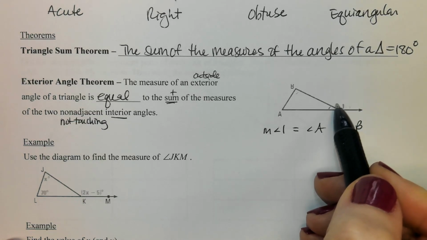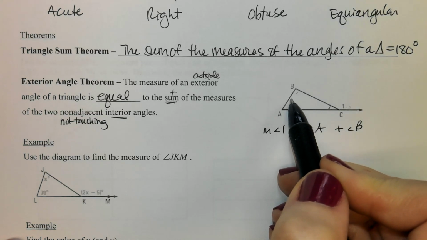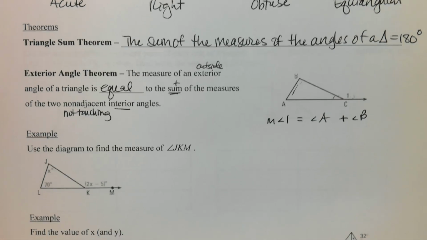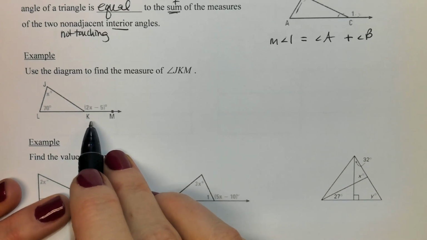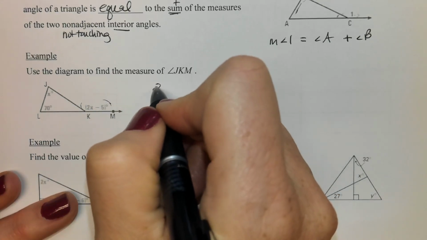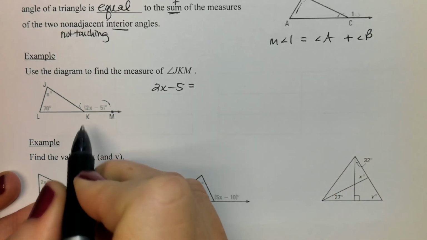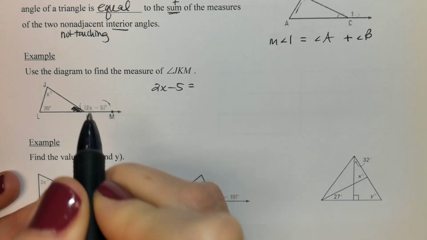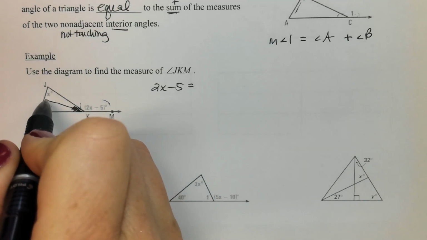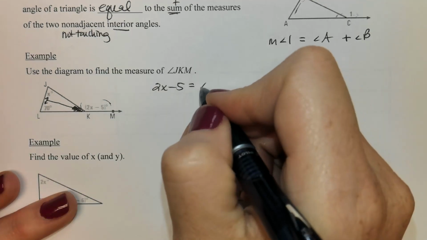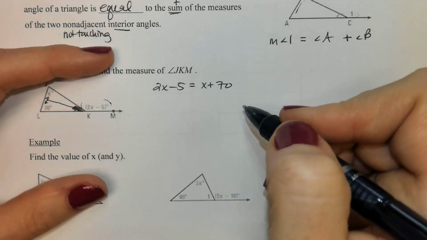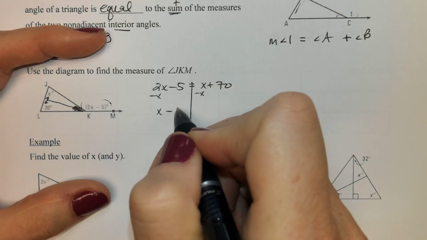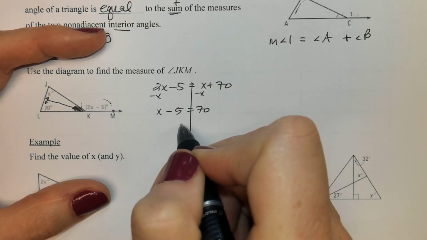So when you're looking at an angle on the outside, go all the way across the triangle to those two, and it's those two added up that equal that one. So we'll do a quick one like that. Exterior angle, so the one on the outside equals, don't look at the one next to it, not an X. I should just shade that. We're not going to use it. Go all the way across the triangle to these two, equals X plus 70. So I'm going to minus my X to the other side. And then I'm going to add 5.